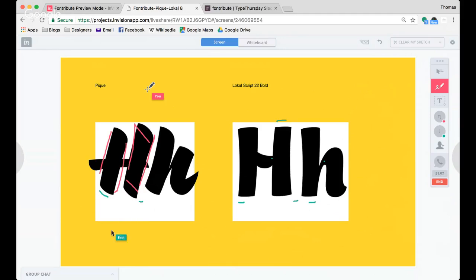Now that you did that, I also want to note that it's kind of cool. The uppercase H has a little bit more of a curve going toward the left, and then we were saying the curve is going more toward the right in the lowercase. It's cool to see the opposing curves, and there's a little bit of tension there. I really like it. I guess you could say the same thing about this. We've got that concave, convex sort of slight curve happening in Local Script as well.